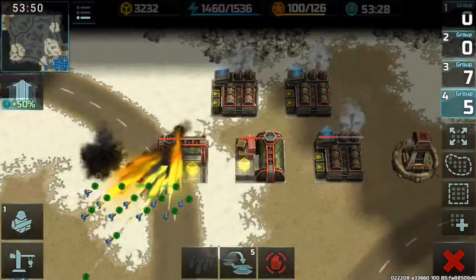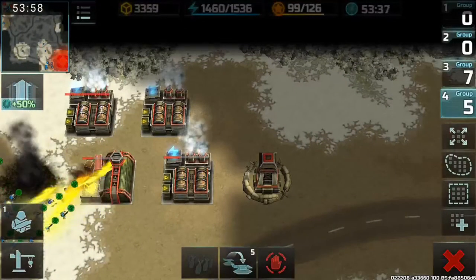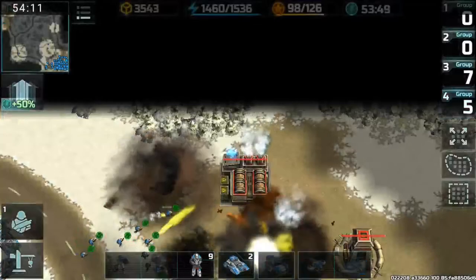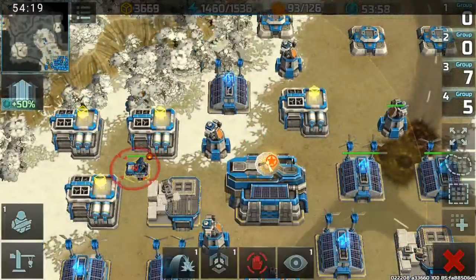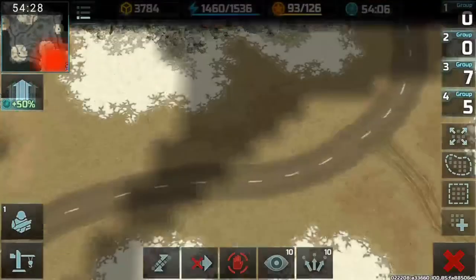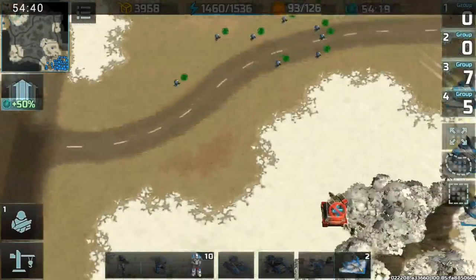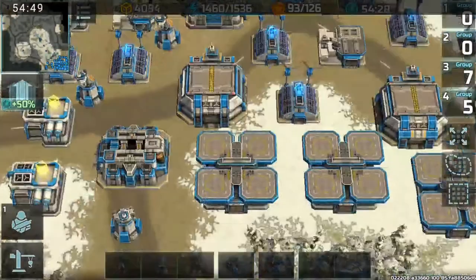Well, taking out all his power and stuff there. Just right off the edge of the screen there. Not sure what that is. Still got a sniper tower though, so he can still actively attack somewhat. Bombers coming back through. There they go. What is that in the corner? Oh, there's another building. Time to take it out.